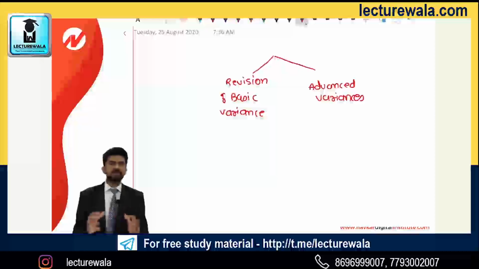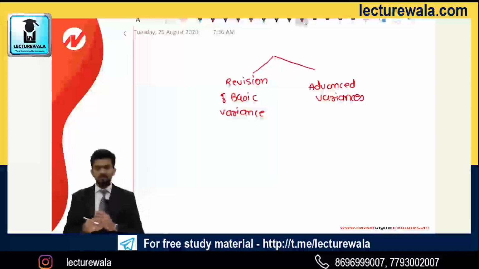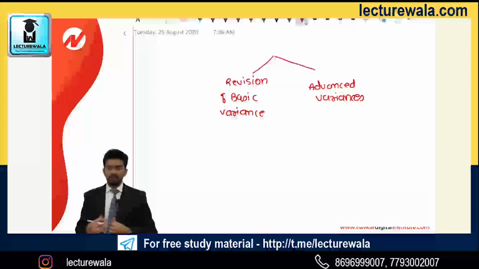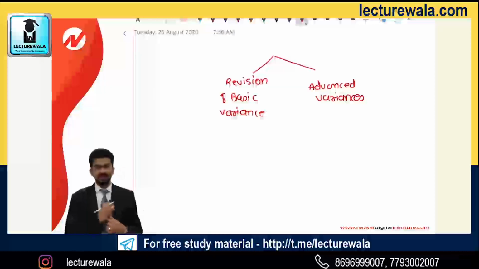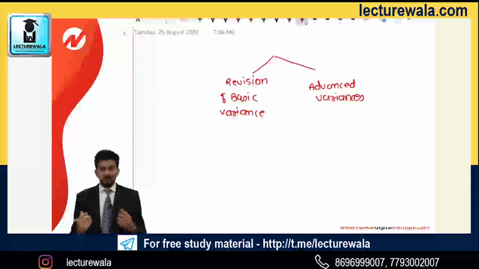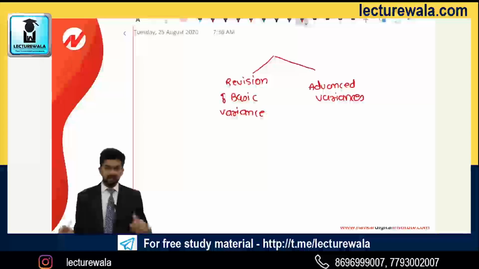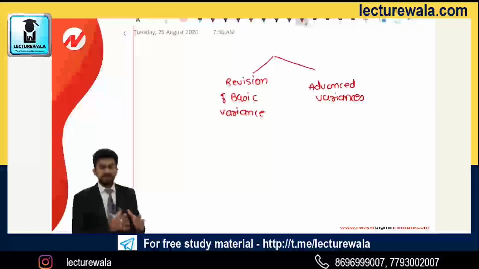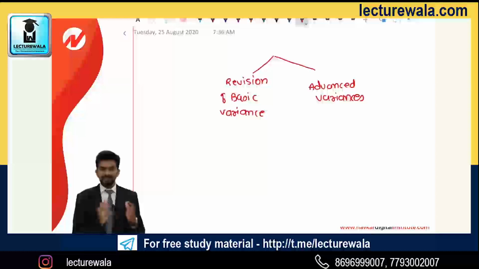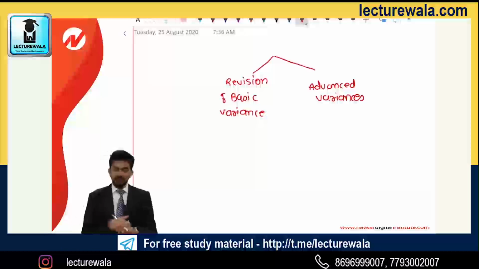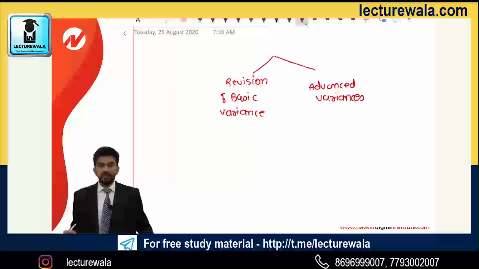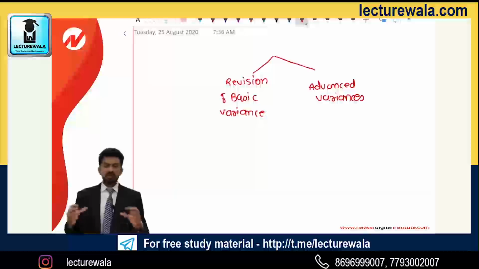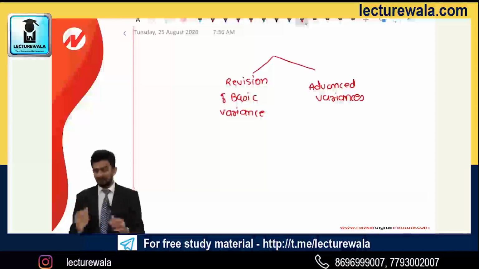Ultimately, we're going to be doing standard costing, right? So for at least a few sessions, we are going to be looking at your book straight away, and we're going to be doing some examples. We'll be learning this entire chapter in our own way, with our own example, and once you are all comfortable, then and only then we're going to go into the study text and read and solve all the problems that are there in that text as well as in the test kit, right? So let me begin the advanced variances chapter with this note. Let's begin.